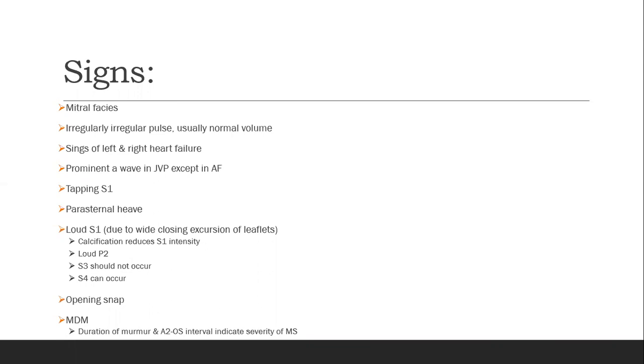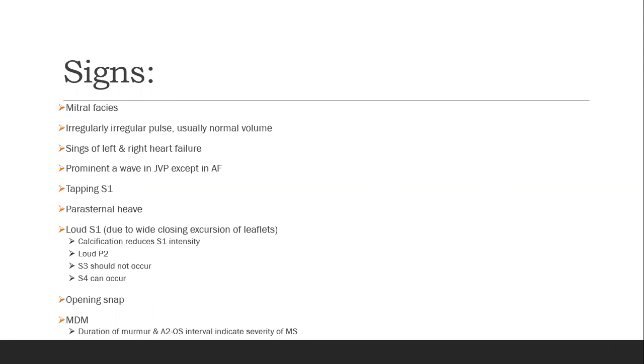Now again, remember the sequence of events which occurs in diastole. The aortic valve closes first, then the mitral valve opens. Again, here mitral valve opening will be difficult because of the commissural fusion. So the mitral valve opening is going to produce a sound. That sound is called the opening snap. So loud S1 and opening snap are both important findings in pure MS. Both occur with a non-calcified valve.